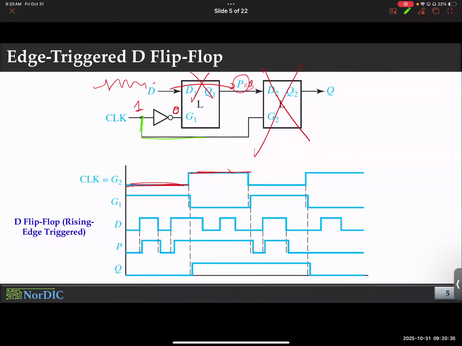So this 1 will be given to the gate input of the second latch. And now it is activated and says, hey, give me some inputs. I'm ready. And the only input that it will see is what was sent before. Right? So it will see whatever was here, which is, again, the data that you sent. And this data will be sent to the out.